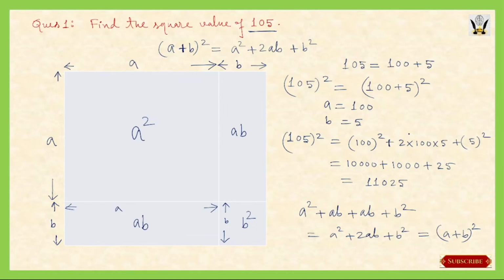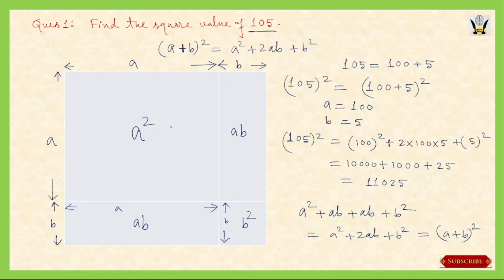But directly when we will be using the visual method, we will start with this square. In the first step we will split the given number, a 3-digit number or maybe a 4-digit number, as a summation of two separate numbers, and then we will draw a square where each side of that square will be the summation of those two, so A plus B. And then we will divide that square into four parts, where two of them will still be squares having less area, and the other two parts will be rectangles.